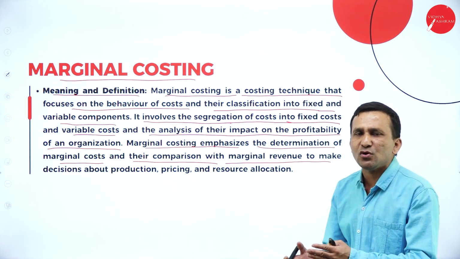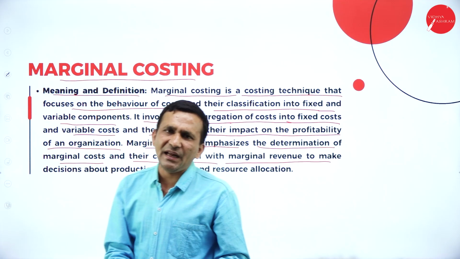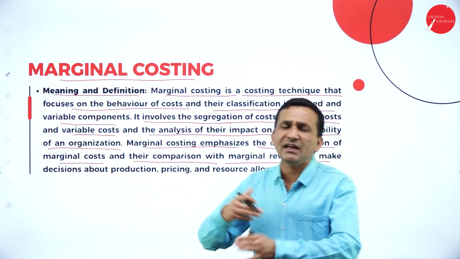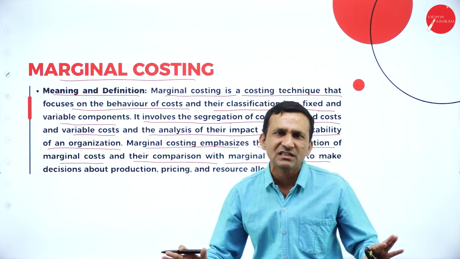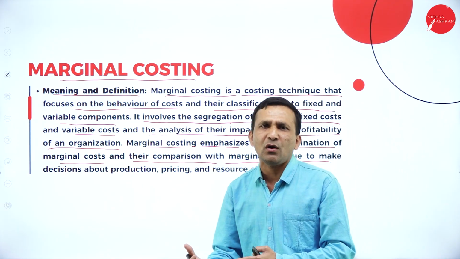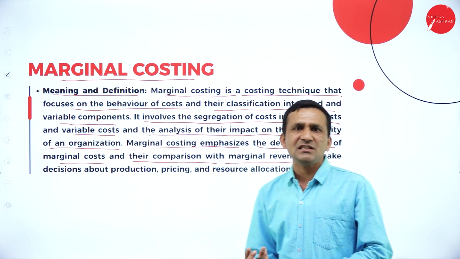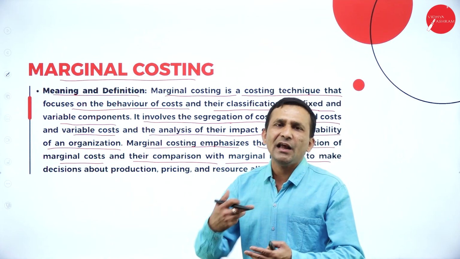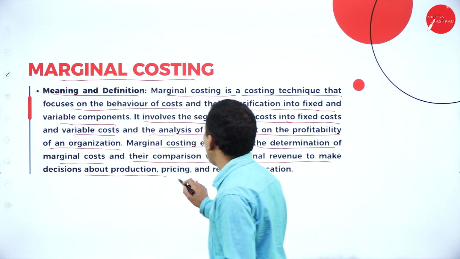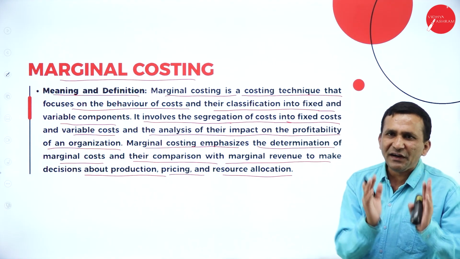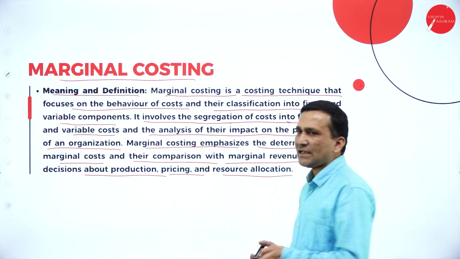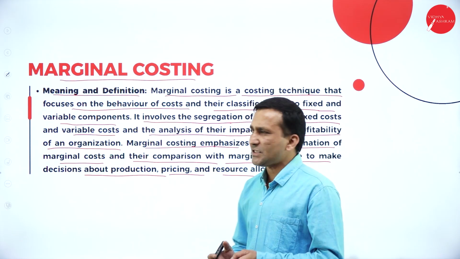Using the same source, the fixed cost, for example the building rent, cannot be changed, it is always fixed. Even if I increase productivity in the same space, the building rent is always the same. So the building rent comes under the fixed cost. If I try to produce one more product, additional raw material is required, even labor is required, and additional expenses are connected. This is to make a decision about production, pricing and resource allocation. If I try mass production, I can decrease the price of the product. That is actually the advantage management wants to take.